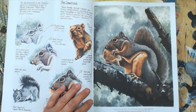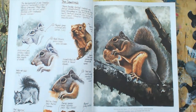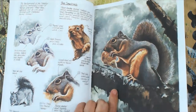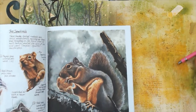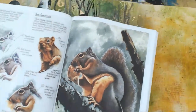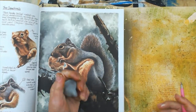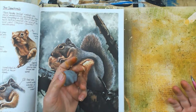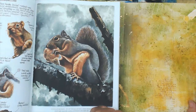All right, let's get some. Find my pencil. Yeah, it is a nice book. It's really instructional. You do get a lot out of it, but it's not too lengthy that you get bored of reading about it. So they're kind of to the point, which is what I like.